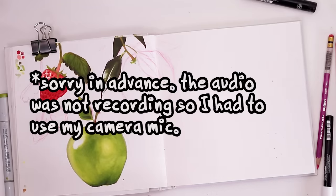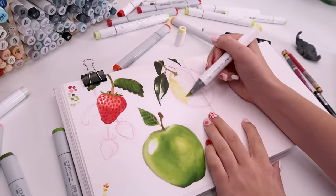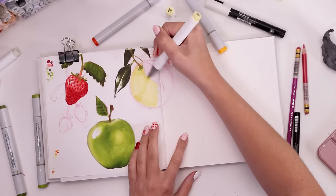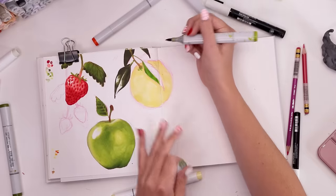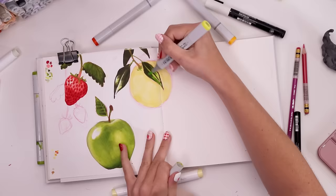Let's see, I'm gonna need some oranges. Oranges are actually kind of yellowy. So let's just do a quick coat. I suppose I could put it where the highlights are as a sketch to figure out where the highlights are gonna go. But I've already kind of colored the whole thing. So that's not happening. I also probably should color in this leaf. My bad. I don't have a reference for this one, so I'm kind of just winging it. Go back to that darker one. Blend that up.